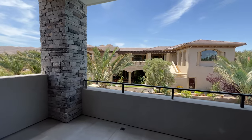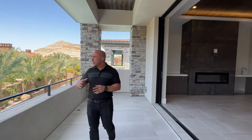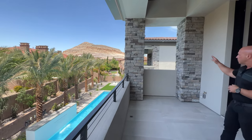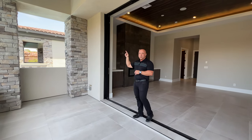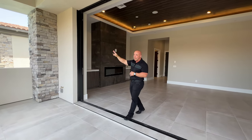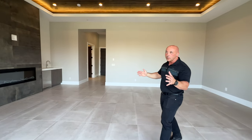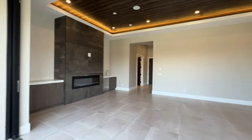So the one thing I like that they did is they put a lot of balconies off of all the bedrooms. And for me, my wife, same way, we like to sit outside. We like to enjoy the outdoors, especially this time of year. And so you can see you've got this really nice, beautiful balcony off the back here. You're picking up some beautiful mountain views. I can tell you in the morning and in the evening, the shadows and the views and the way that light hits that mountain is so cool. And you would actually see that from laying here in your bed. You would be looking right out and you're looking right at that mountain, which is really cool.